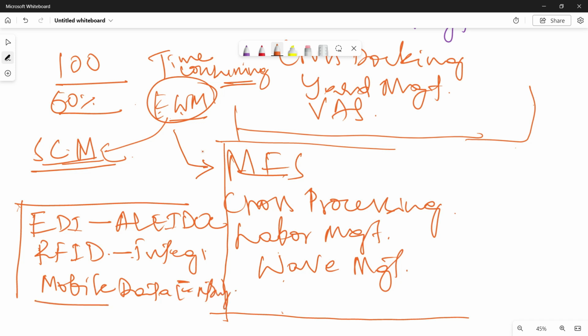All this system integration is there. Along with EWM, we are going to study this separately. This is how WM with inventory management will flow.